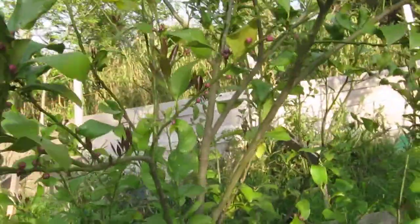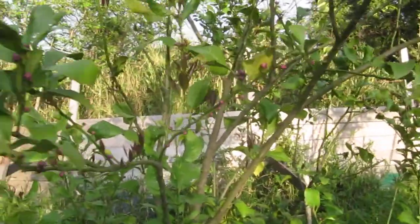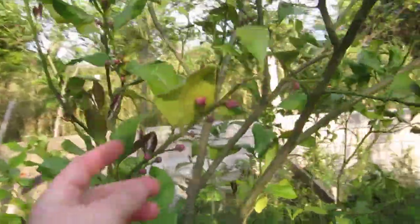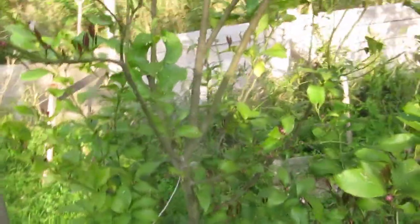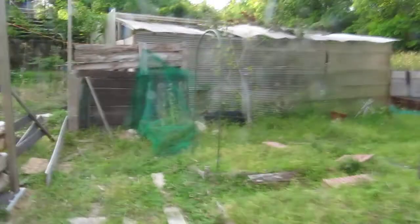In here, this lemon tree - we had a warm winter. Usually in a normal winter with a lot of snow this lemon tree doesn't do very well and all the leaves drop off. But this year it was warm, none of the leaves dropped off, so it is super healthy right now. It is packed out with flowers and flowering buds. It's got new leaves and new shoots - this thing is looking really great.